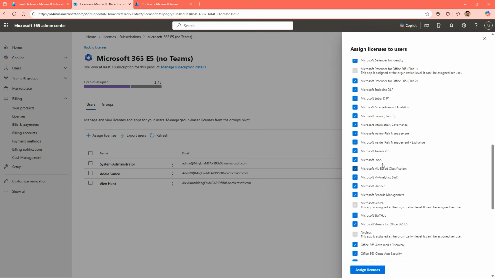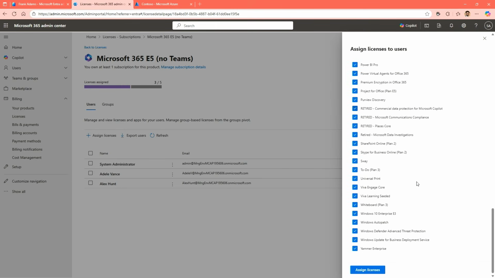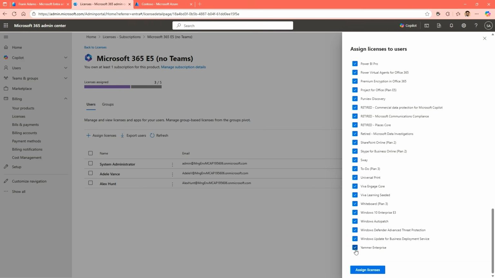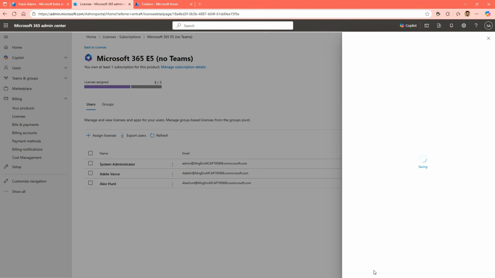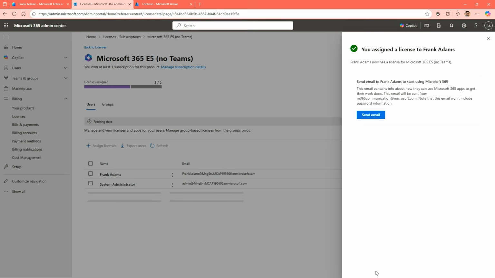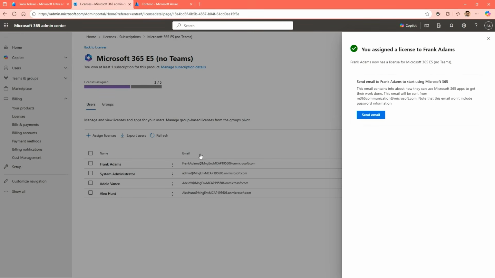Maybe I don't want them to use Loop. I can uncheck that from here. Or maybe in our organization we don't use Yammer. We use something else that's equivalent, so we don't want people to work on Yammer for now till we get ready for that. So I can uncheck them, and that's perfectly fine. Even if they have the E5 license, which would give them access to all resources, I'm taking away some of them that I don't want them to work on. I simply click on assign, and that's as simple as assigning a license manually to a user. You can see Frank Adams is now added to the list.